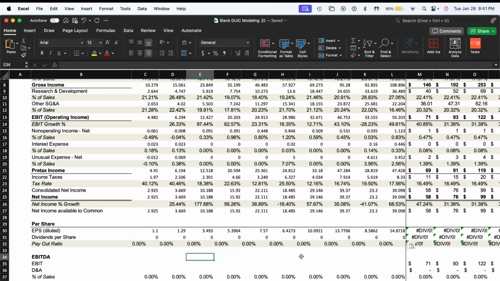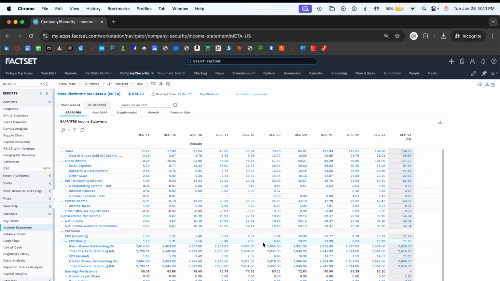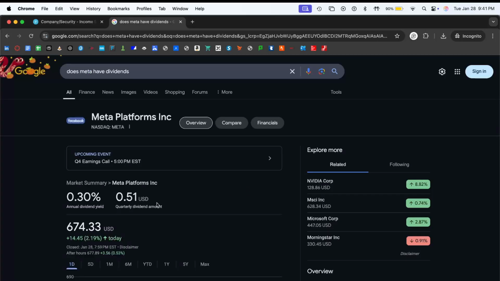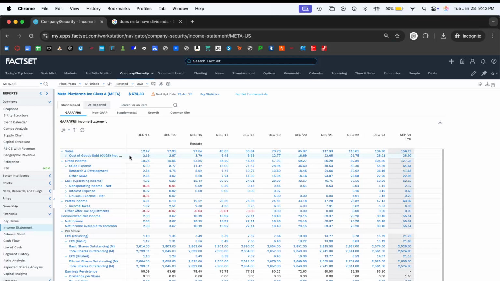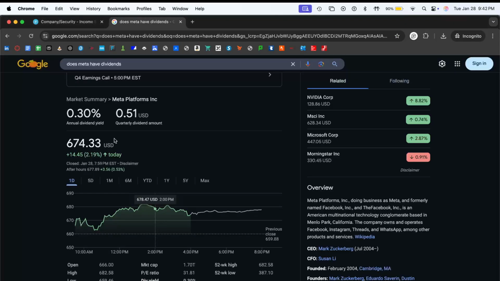And one thing you can do to confirm that, again, you're going to get div zeros here because you're dividing by zero. This was like 5 and 5 or something. Basically, if these were actual numbers, it would work. Whoops. But because of the way that it's set up, because Meta, does Meta have dividends? They do. Why does FactSet not pick that up? Is the question. Oh, it does say 1.5. Oh, so they just started issuing dividends.